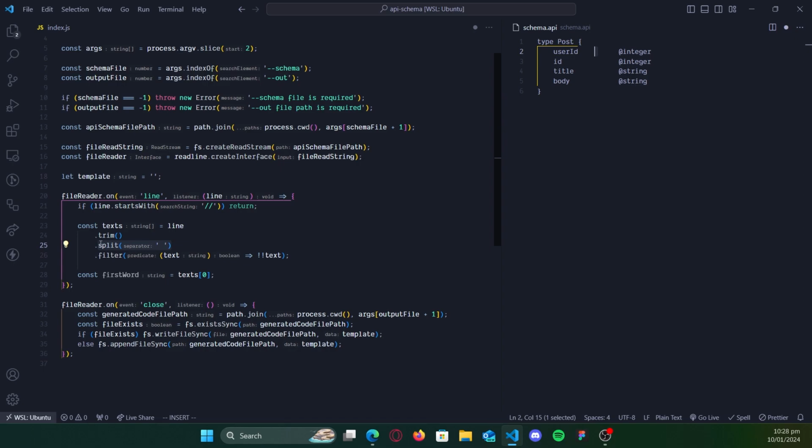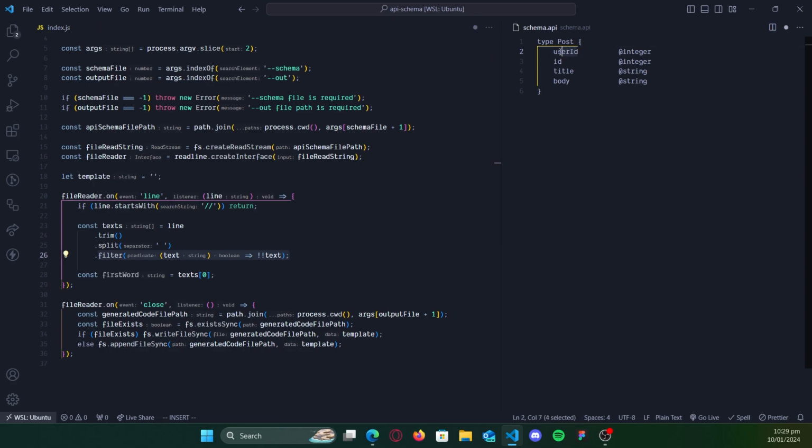Once we split by that, we're going to have some spaces here. We're going to have the userId, this, and the integer and all that. Once we have that split, we also want to filter out and get only the text, the actual words themselves.